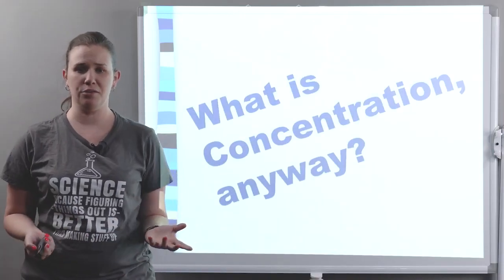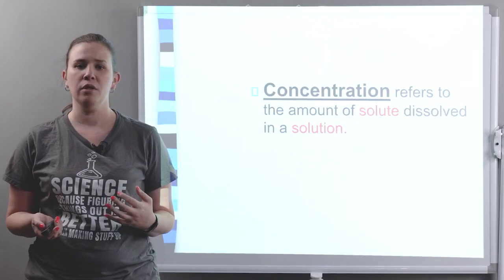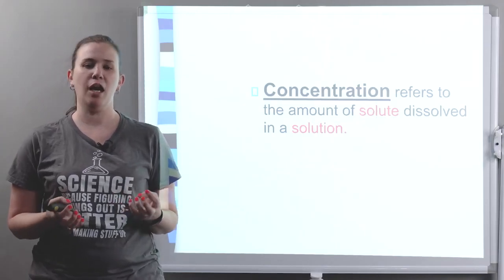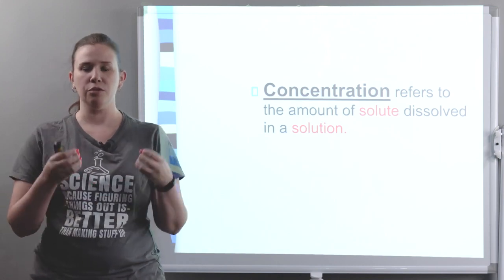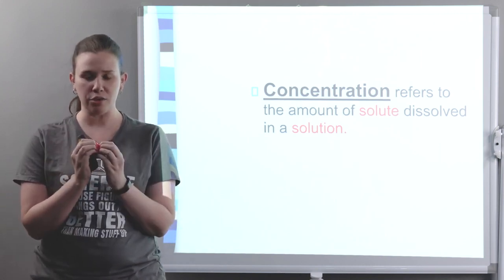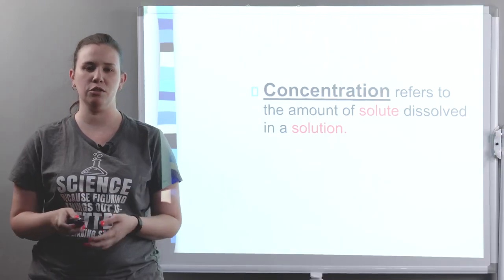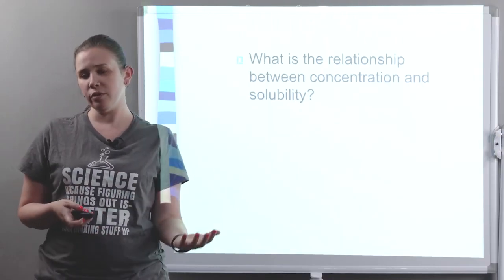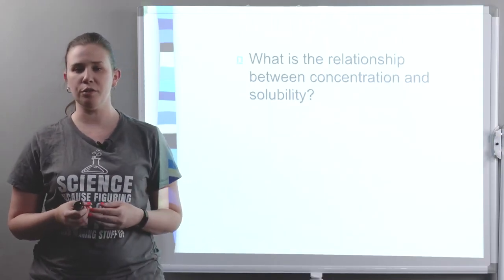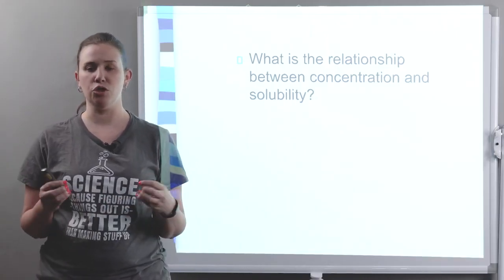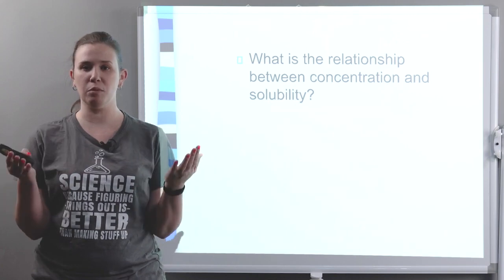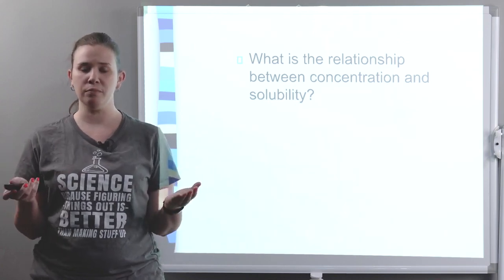So what is concentration? What are we trying to describe? Concentration basically tells you how much solute is in a solution, how much particle is concentrated together inside of the solution. So it is similar to solubility. When we looked at solubility in Notes A, we looked at how much solute a solution could hold. What is the maximum amount in order to make it saturated?